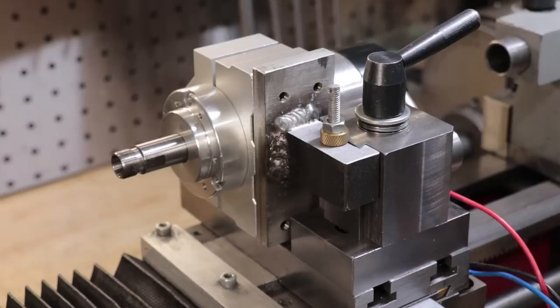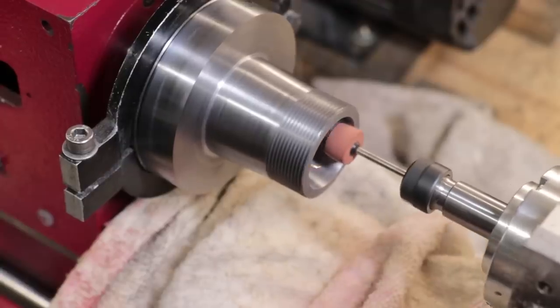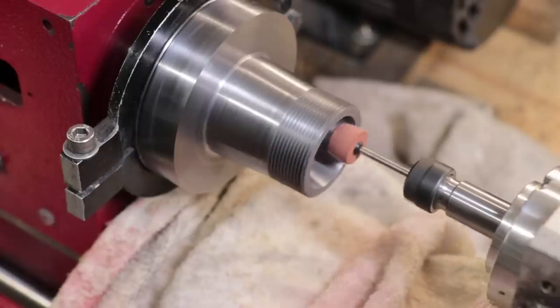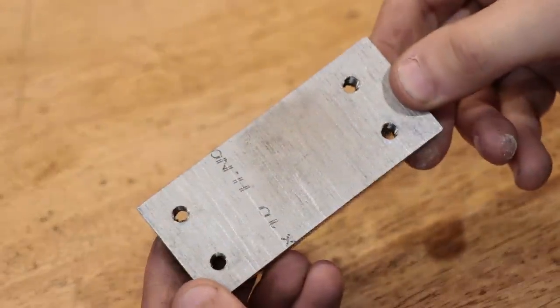I'm sure that some of you will recognize this as the toolpost grinder that I used in the collet chuck build video a few weeks ago. A few of you were interested in the design and how I made it, so I thought I'd make a video on it. What you just saw me build first was the bracket.